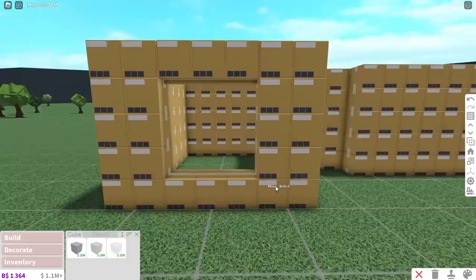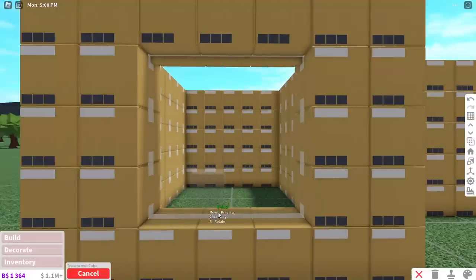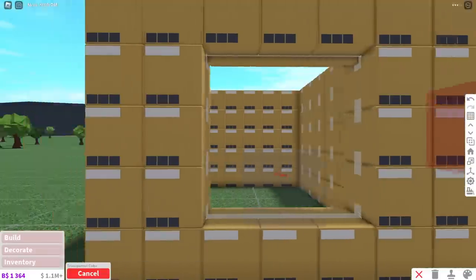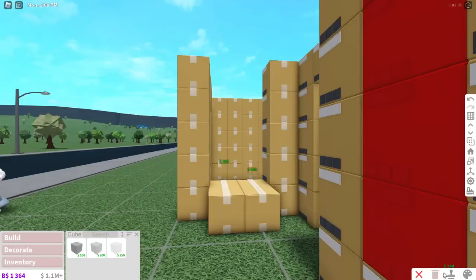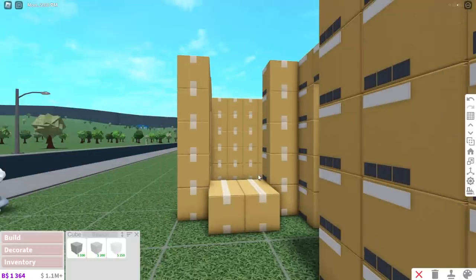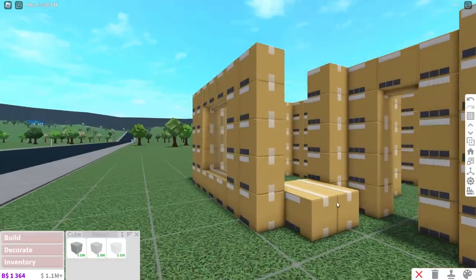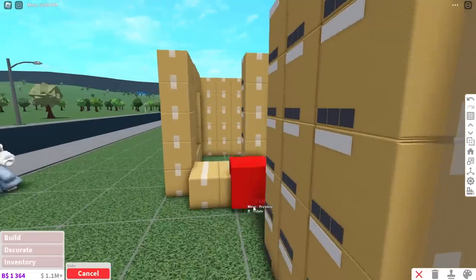Let's go add walls all around the house now. I mean, what? Windows all around the house. And I'm gonna have basic shapes for the window. This would be like plastic, I guess. This isn't gonna be just any type of cardboard box house. This is gonna be a luxurious one. We're going all out.